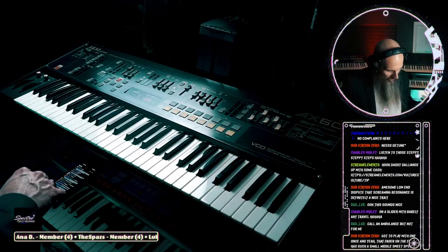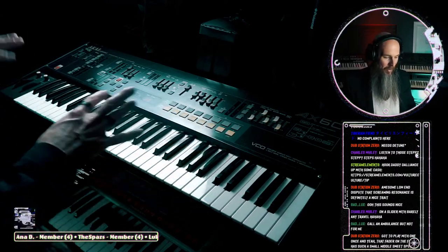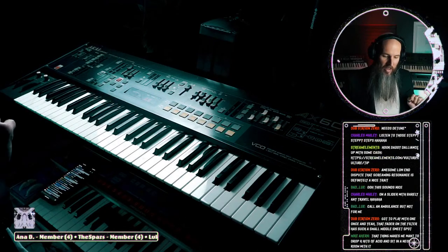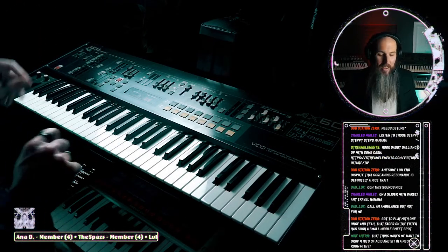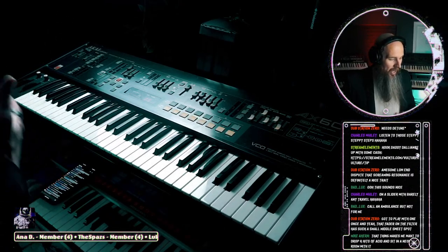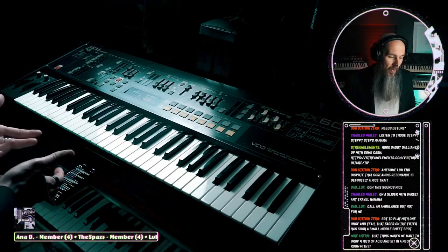Yeah, I got to play with one once, and that fader on the filter has such a small sweet spot. That's the thing about this synth. That's what everybody says, is the sweet spots are few and far between, and they're hard to get. Honestly, so far, my opinion, just with my little time I've had with this synth, is I've enjoyed it and not found it to be so bad.